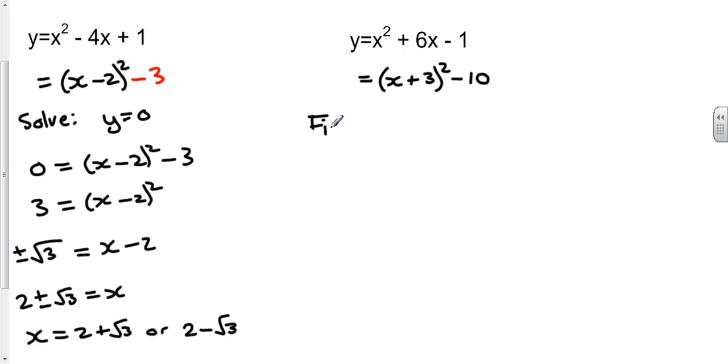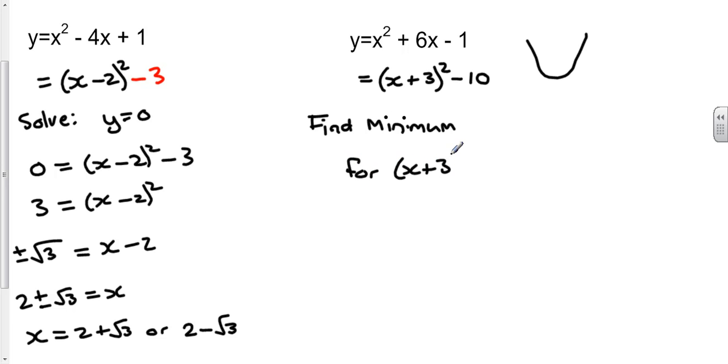For this one, however, I'm going to find it's a positive x squared, so it's going to have a positive parabola shape, which means I'm going to be finding the minimum. Now, for this to be a minimum, let's have a look at the two terms. Well, this one doesn't change, so we're always going to be taking away 10. This one is a variable because it's got an x in it. Now, because the bracket is squared, the smallest it can ever be is 0, because you can't square anything and get a negative number.